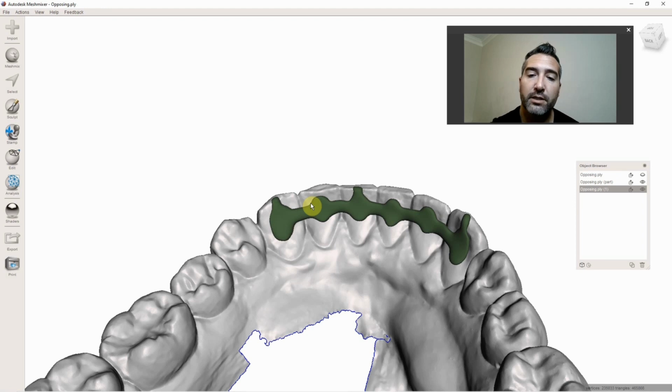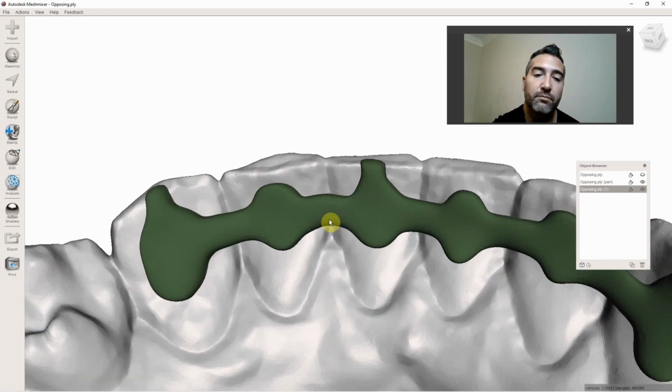Where they tend to break is right here. Okay. So I see some of you guys doing these tiny little tube handles that are like the thickness of a metal wire. That's not going to work. This is not metal. This is resin.